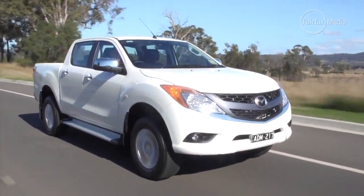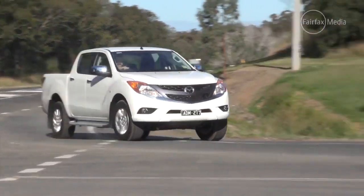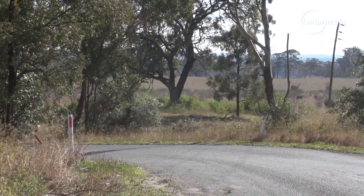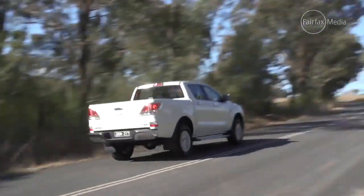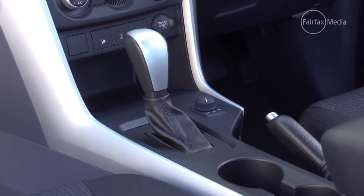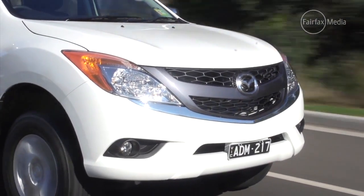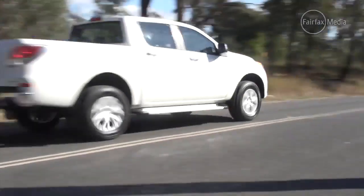It's easy to see why the BT-50, along with the matching Ford Ranger, have found favour with so many customers in Australia. For one, it's got this excellent 5-cylinder 3.2 litre turbo diesel engine. It's actually a really nice, endearing sort of diesel engine. There's none of the agricultural tendencies of the other vehicles in this segment. Likewise, the matching 6-speed automatic is a really nice unit. It's probably the most intuitive of the 3 cars here, in that it kicks down fairly efficiently going down descents to really make use of the engine braking, but it also is quite swift in its gear change and smooth as well, which is pretty important.